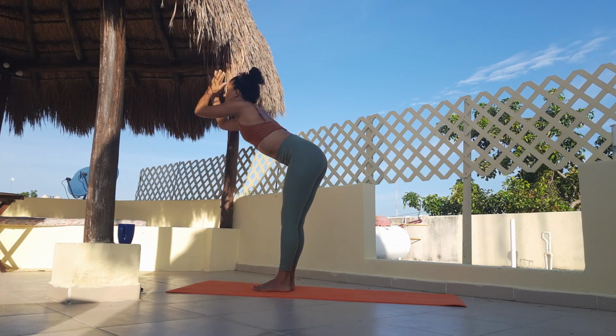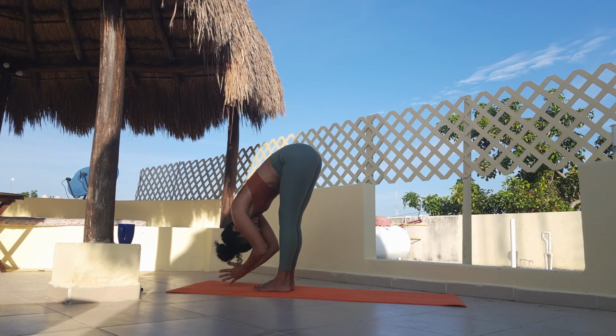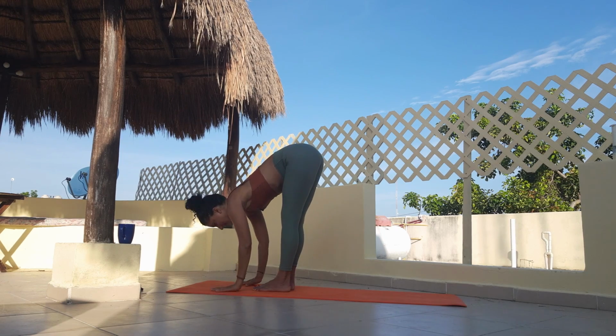Exhale, bring the elbows to the floor. Bend the knees if you need to. Releasing the neck, releasing the upper back. Inhale into a flat back. Pushing the sitting bones away. Exhale, hands on the floor.